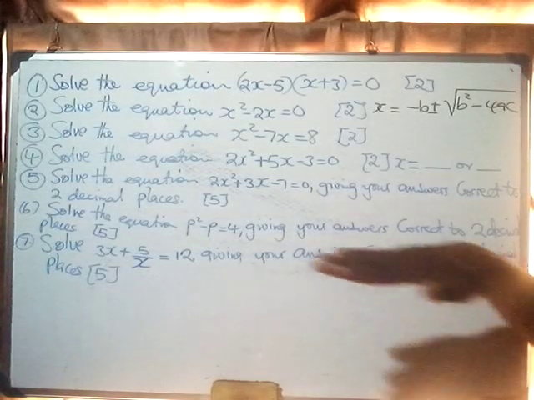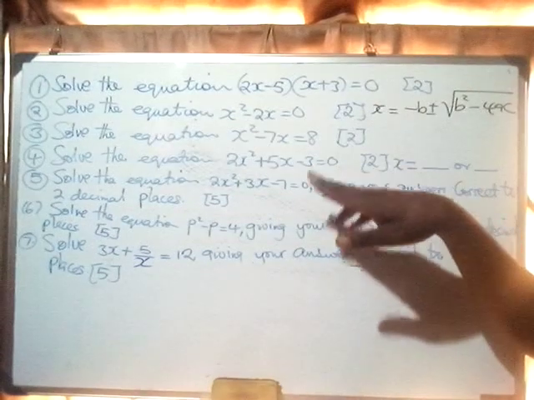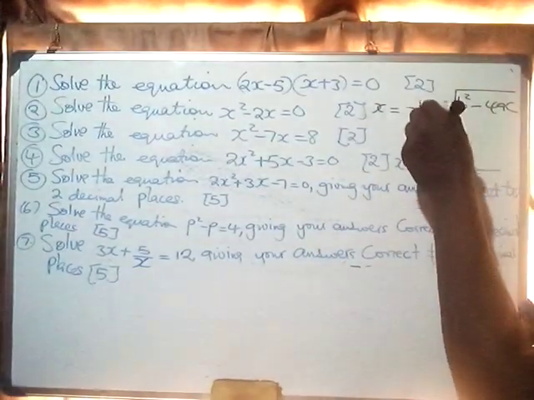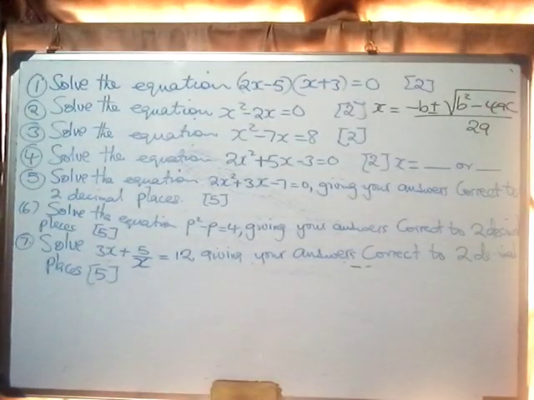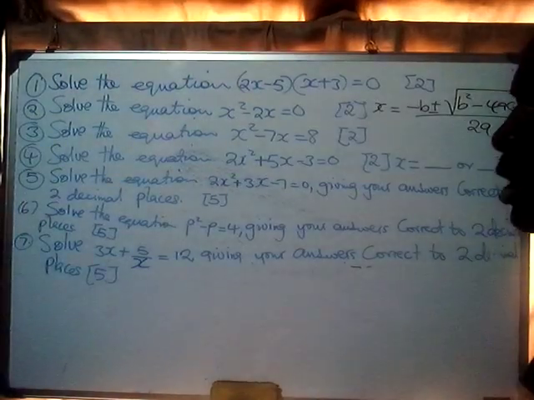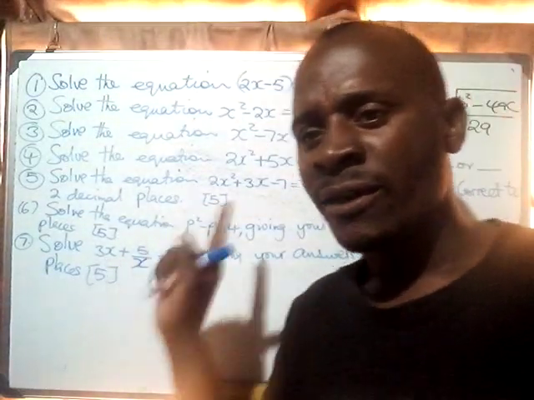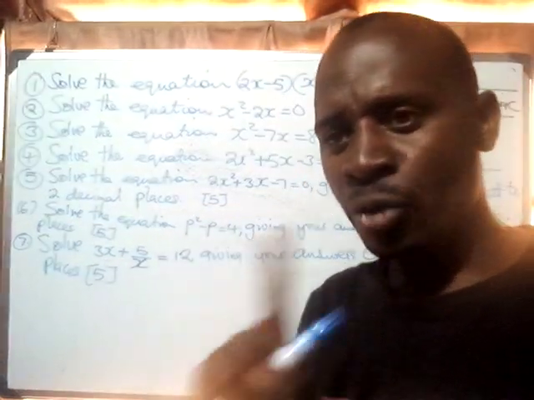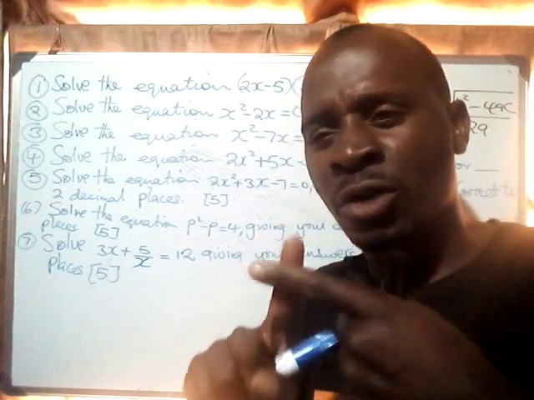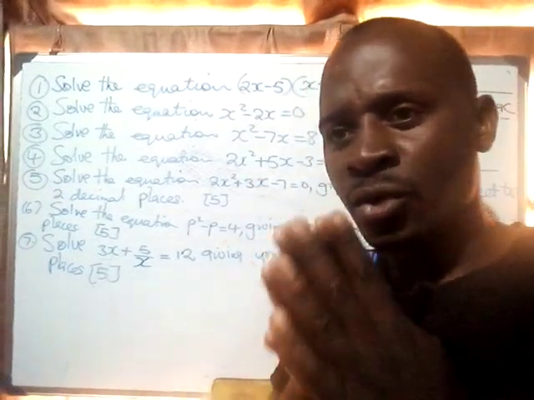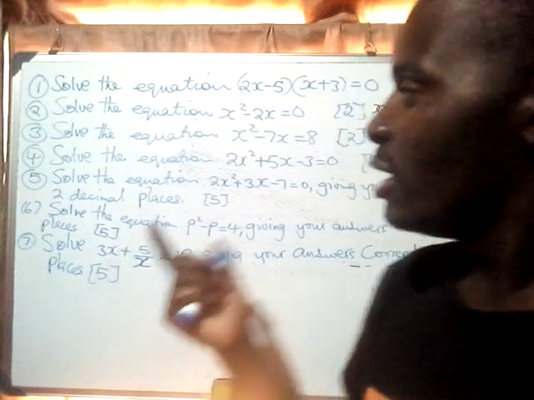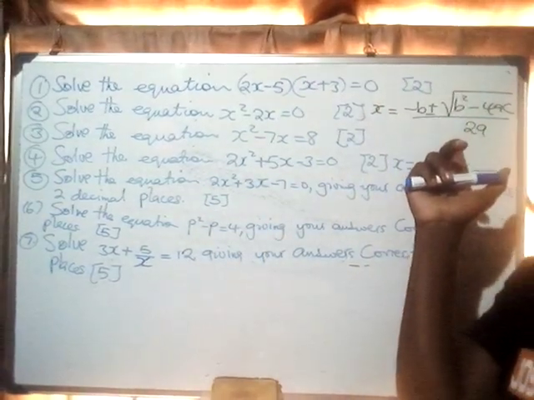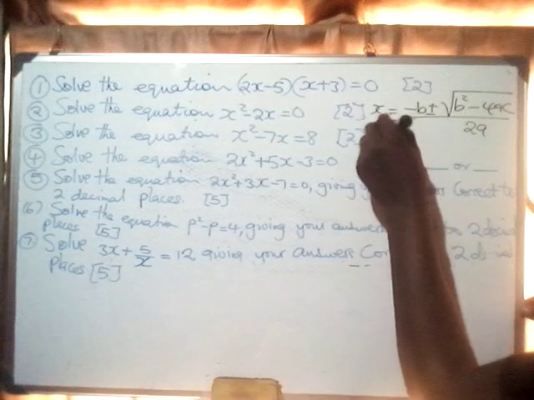As I mentioned, question number 4, you try it whether you use the formula method or the factorization method we have just been using, you still get the same answer. If you have issues with finding the factors, meaning the topic called algebra from grade 10, where you did not understand how to find the factors, I advise you to use this formula here, because it is just a matter of identifying which one is your A.